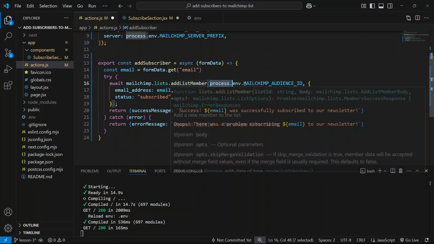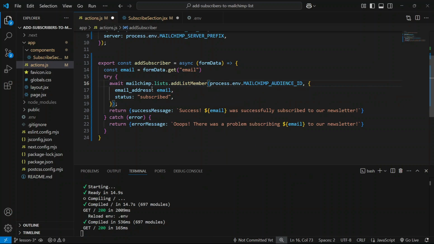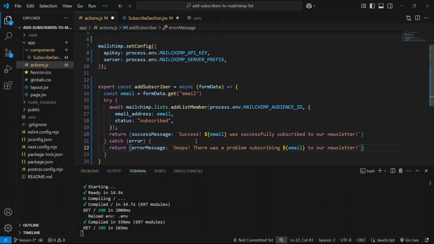We're putting in the audience ID to which we want to subscribe this email, and then the actual email, and then the status that we want. If this is successful, so if the subscription works, then we return this message saying success, this email was successfully subscribed. And if there is an issue, we're going to return this error message. So I hope this is making sense. Let's save this.